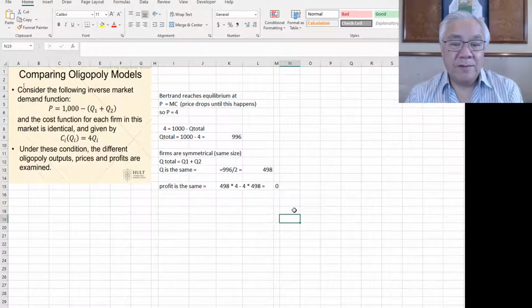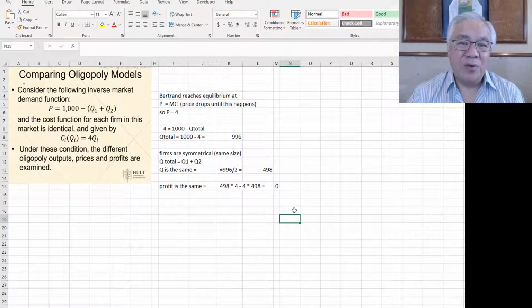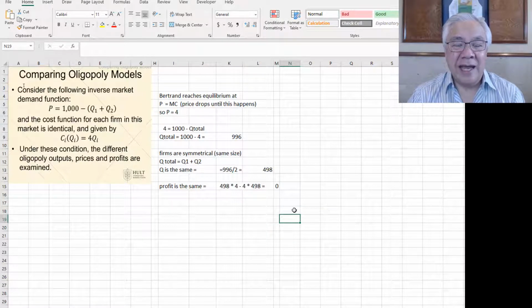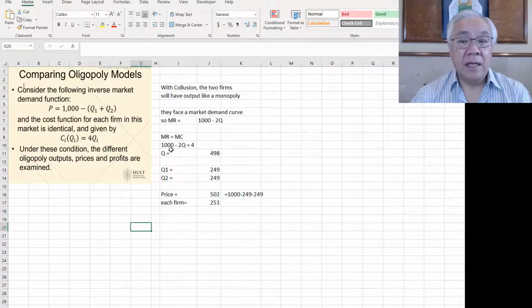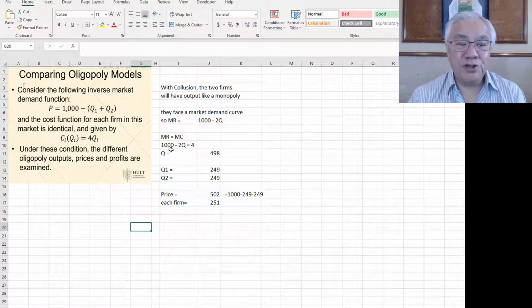and that equals 0. So what we see in the Bertrand oligopoly, which is quite important, is that it behaves as if it were perfect competition, where the price to the consumer ends up at the marginal cost. And if we have that condition, there is zero economic profit for firm A and firm B. Next, we'll look at what happens with collusion.